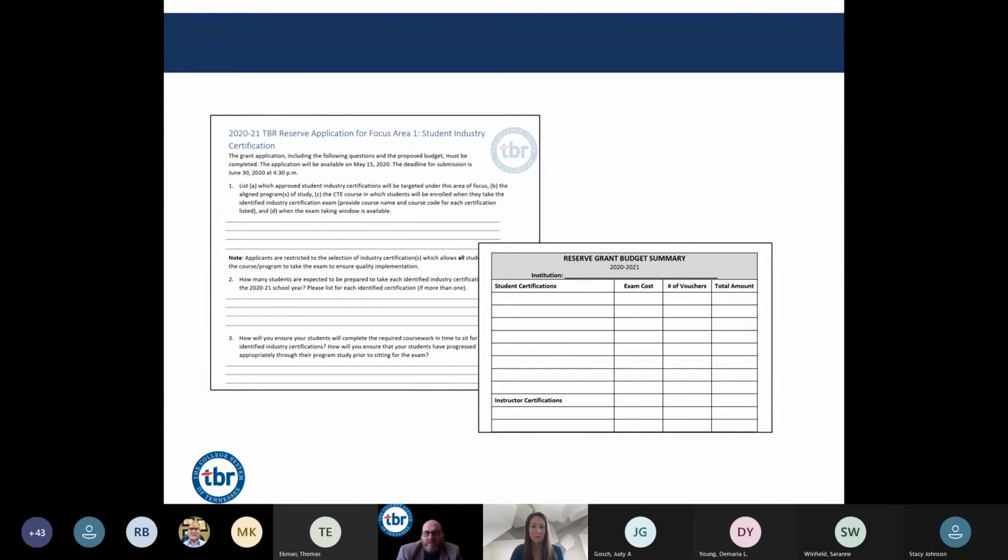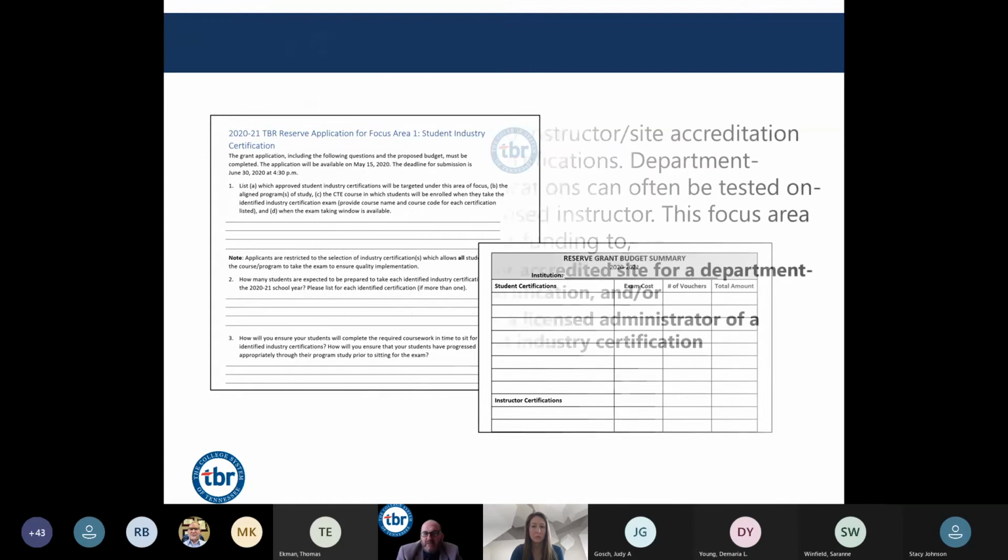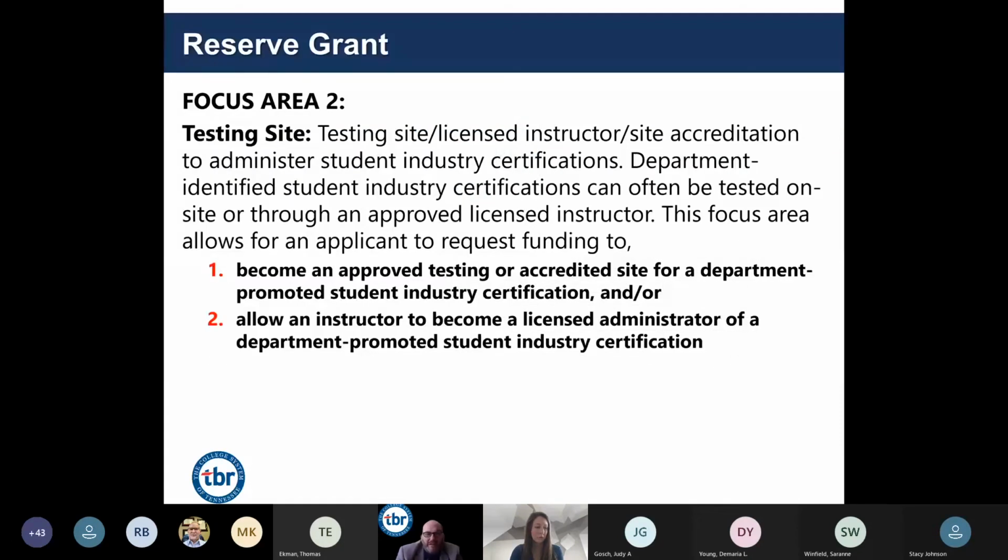This is just a brief overview of that application process and what it looks like. And then there is a second focus area. So it's industry certification exams, and it's something very similar. It's for your college to become a testing site. We had several colleges actually do this over the last couple of years, and one became one of the first community colleges to actually have this. I think it was welding. Now that I think about it, it became a welding place for state exams out east. And if there are additional expenses as a result of that, which might include the instructor getting certified, that could be another part of the grant itself.